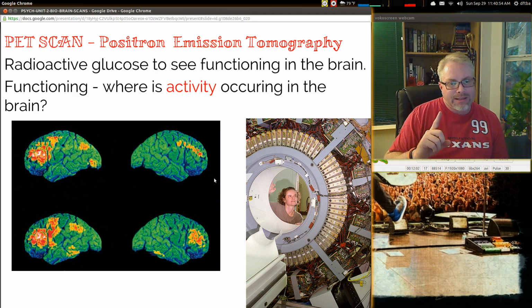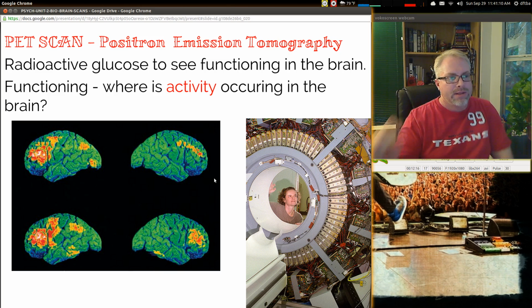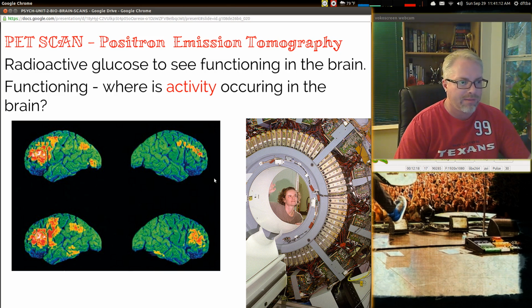I've had some PET scans, but not on the brain. I had some issues with an injury to my stomach when I was in high school, and I'm almost certain that's what they did. Maybe it was not quite a PET scan yet, but it seemed like it was. They gave me some radioactive glucose. I remember that process.